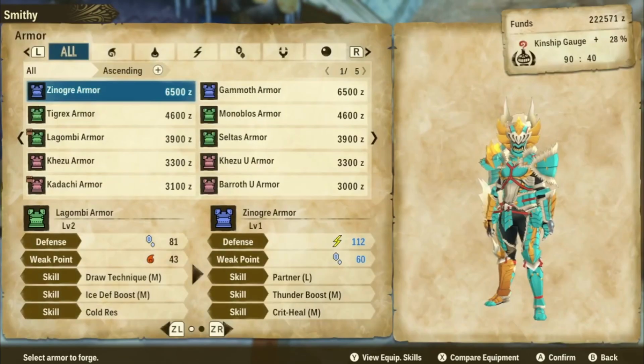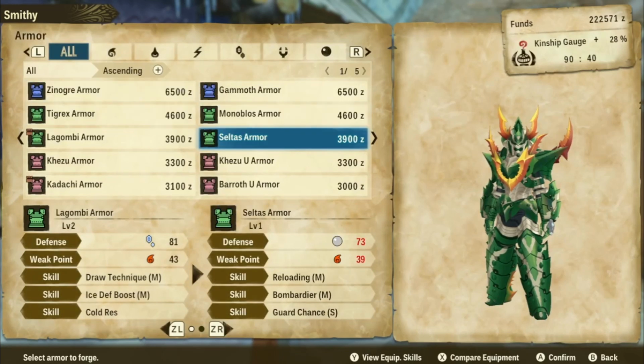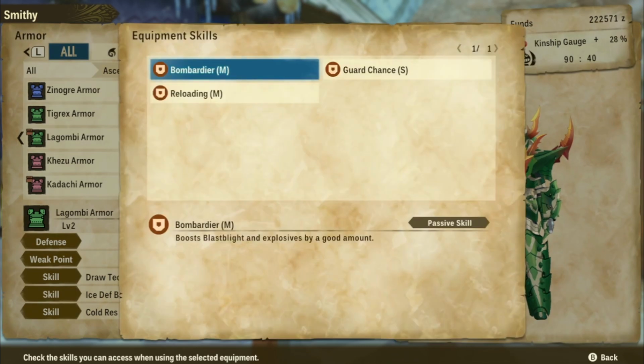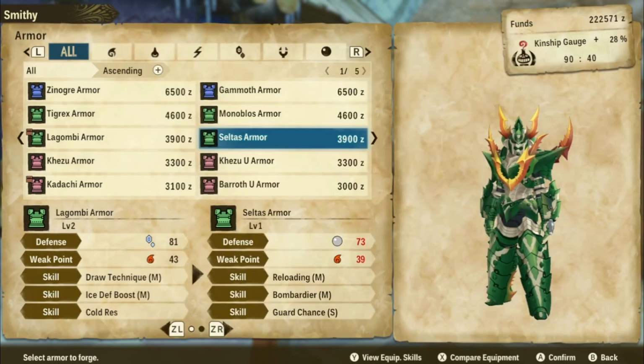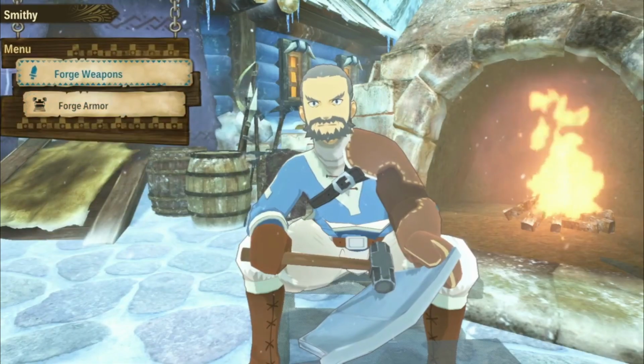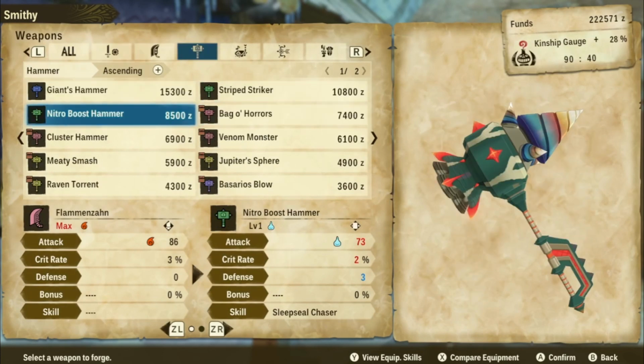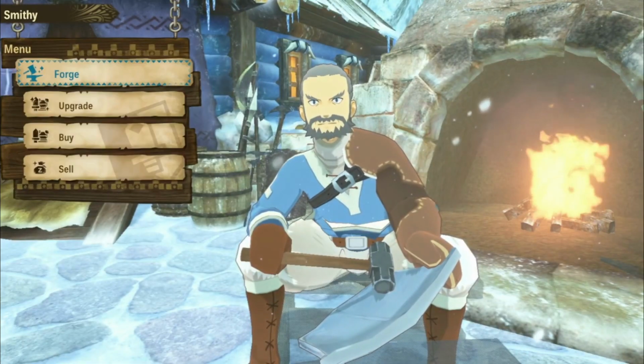Is there any new armor? Yes. Oh man, that thing looks like a beast. Starts at 73 though, I bet that would knock out our 88. And it's base defense, it's not elemental defense. Reloading, Bombardier, and Chance Guard. What does Bombardier give me? Blast, Blight, and Explosives, which I don't have either of. But maybe the weapons will give me Blast, Blight. Does the hammer give me Blast, Blight? That would be neat. Nope, Sleep Seal. Cool, well, now we know.